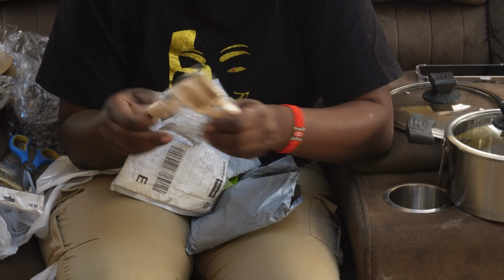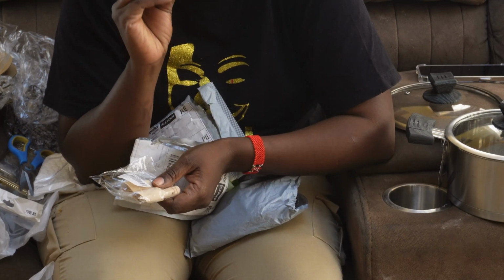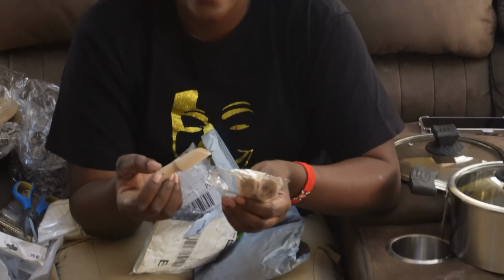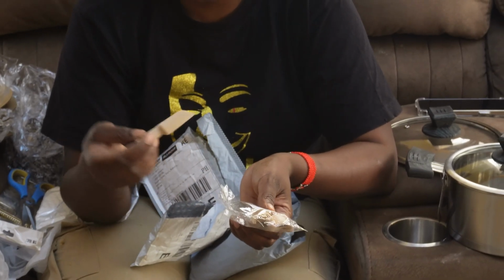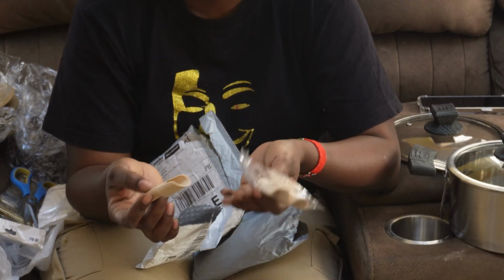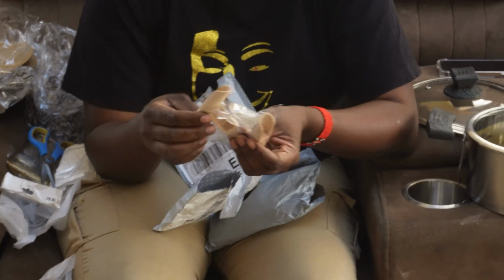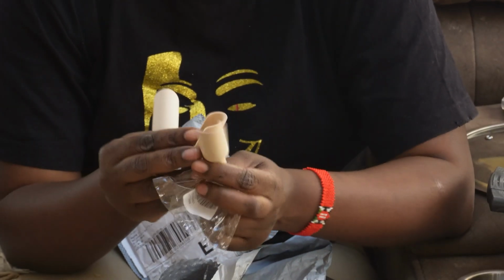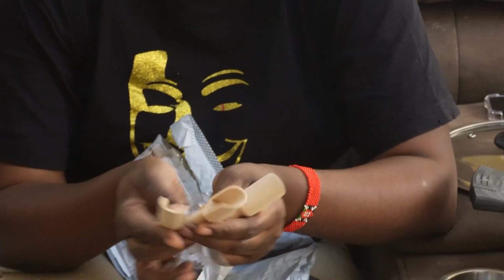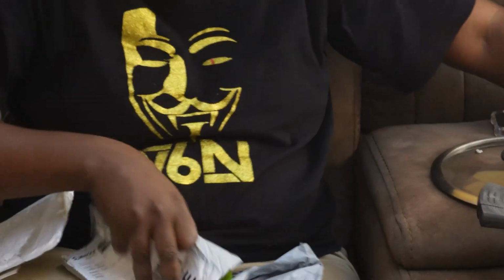Then I also got these two wooden spoons. Hizi nilisema nitatumia kwa laundry kuchukuanga as in kuscoop scent boosters, eh? Yeah, because you just need very little scent boosters when you're adding to your laundry. So hizi naenda kuweka kwa laundry room, eh? Ni tudogo, oh my god, AliExpress ndadanganyaga mtu. Ni tudogo but they will work. They will do the job they were meant to do.